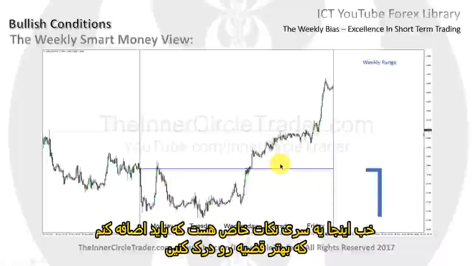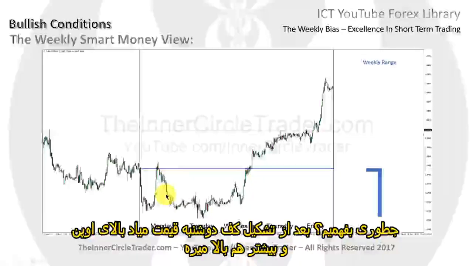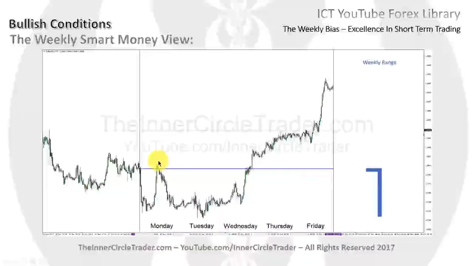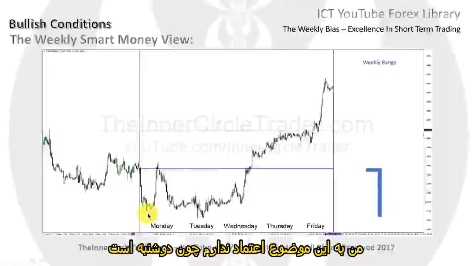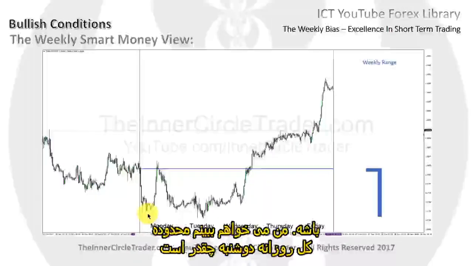Now, there are some certain caveats to this, and I'll add this to you just to give you a little bit more spice on this. If we make the low of the week on Monday, how do we know that? It trades back above the opening price on Monday, and expands a little bit more. This right here, we dropped down, we went back above the opening price. I don't trust this because it's Monday, and I like to see the Monday's range. I want to see what the Monday's entire daily range is.